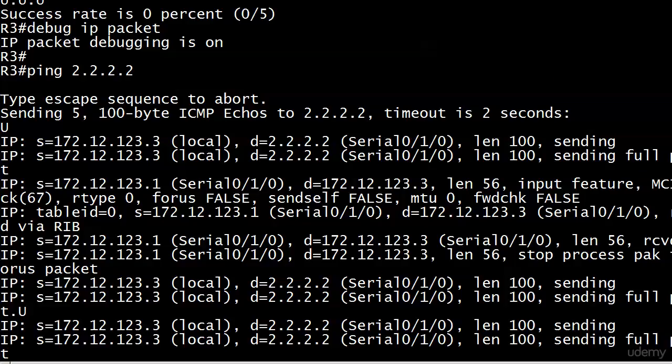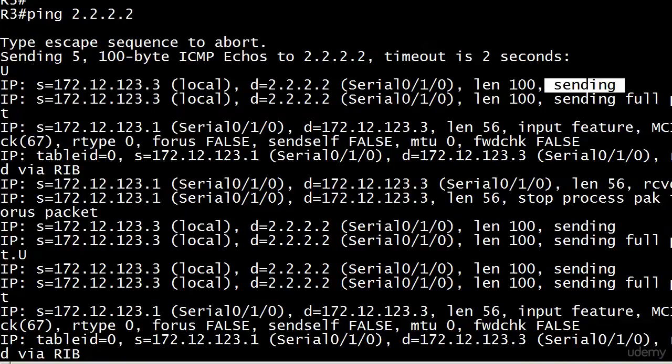And if you start at the top here, you can say, okay, we've got some packets leaving 123.3, and that's local. And there's D for destination for 2.2.2.2. And they're going out this time. Now, the failed ping in the last video for that same network, those packets weren't going out, right? They just said unreachable 5 times, or excuse me, unroutable 5 times, and that was it. So these packets are going out.